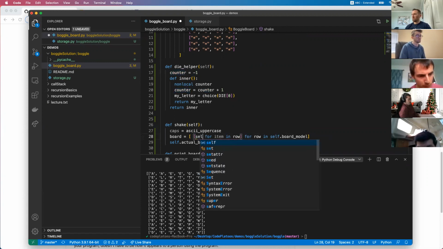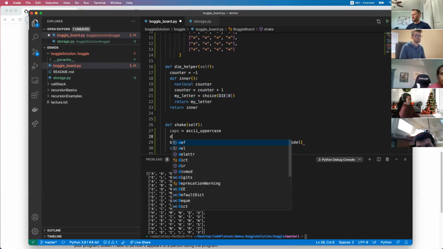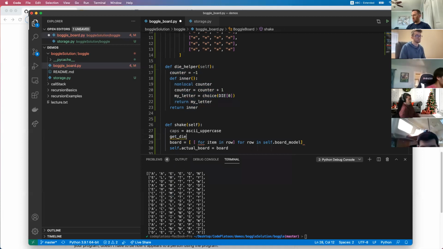So we'll go ahead and call self dot. Okay, so before we actually do that, we're going to need to call this function first. There's something called partial application or currying. Again, we'll talk about this more with functional programming. I'm just kind of introducing this. So we can say something like get die, and we'll do self.die helper. Okay, so I'm calling this function, and this is returning, again, I'm not returning the called function. I'm just returning the function itself. So now I can repeatedly call this function.